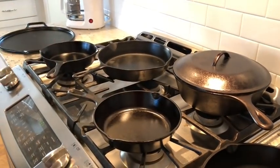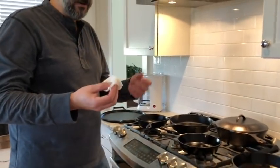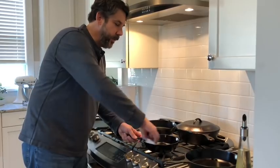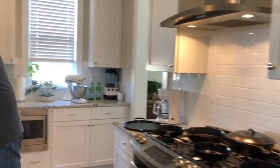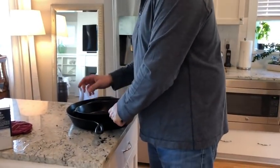And I'll do that. Now, if I come back and maybe the pan wasn't warm enough or it didn't soak in enough, then I'll just take another paper towel and run off the extra oil. And the more you do that, after a while, you build up a coating. So you can go and look at brand new cast iron pans, and they don't look that way. They have a metallic color to them, and that's what you do. Just heat them up, use the oil, let them cool down, heat them up, use the oil. That's how you season it.